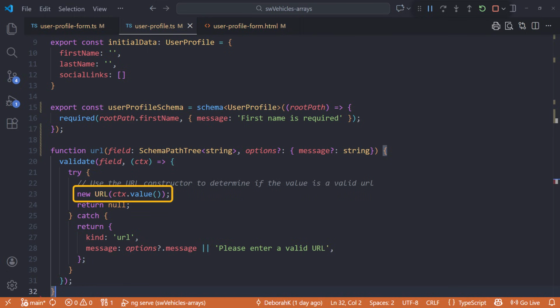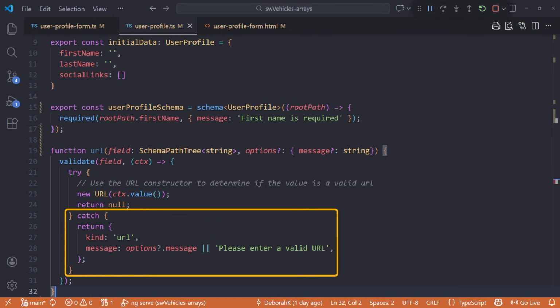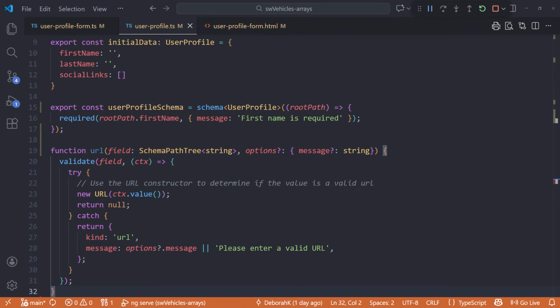Otherwise, the constructor throws an error. We catch that error here and return an error message. If an error message was passed into this function, we use that message instead. Note that this technique only checks whether the entered string is a valid URL, not if the URL actually exists.